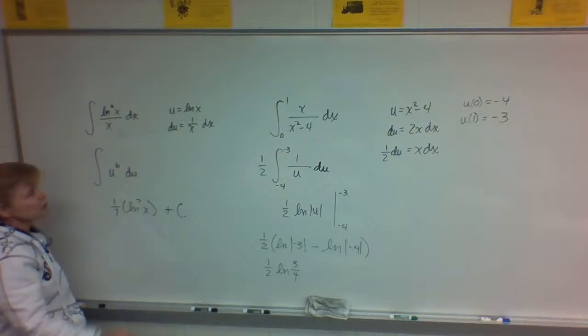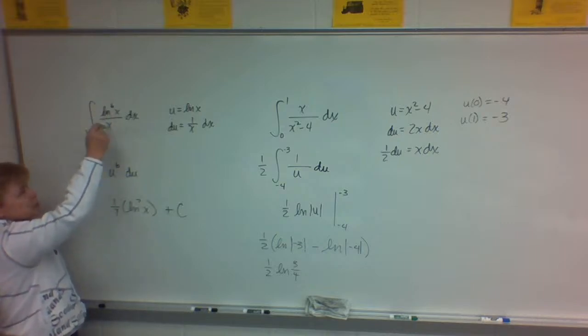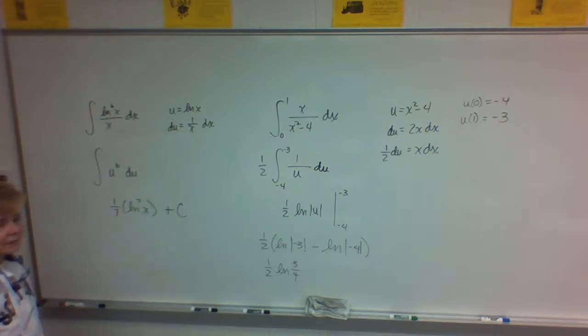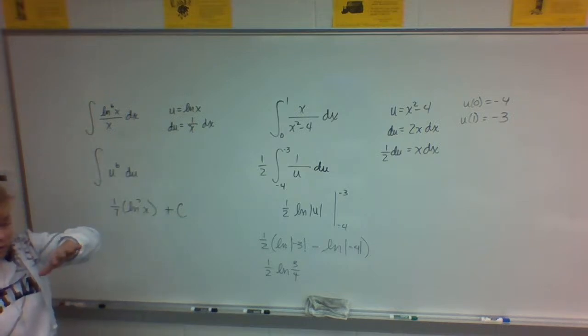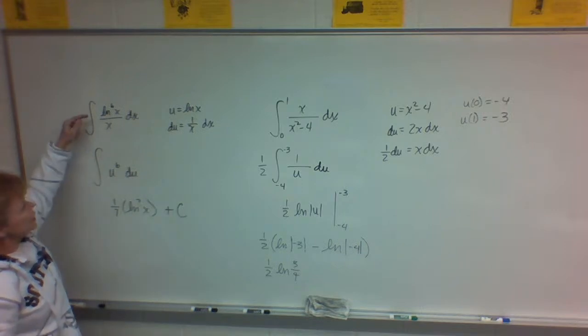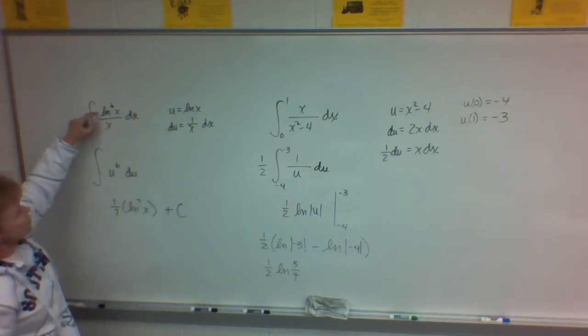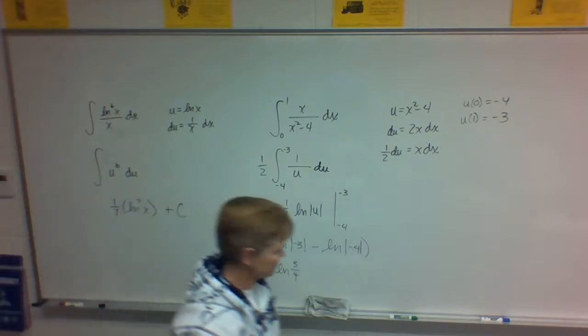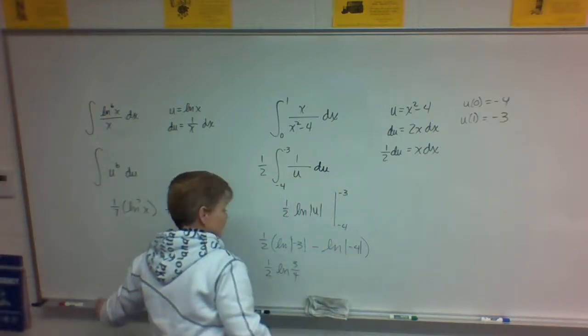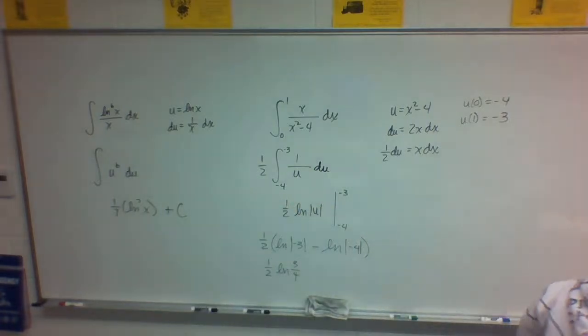This is the exception when you don't let the denominator be u, because the numerator's derivative involves the denominator. If you've done this enough, you realize you want to let u be the log so that this can be a derivative rather than log 6. It's like with the trigonometric ones. We had the sine cube, which needs to be renamed, and then you rename the sine squared. Anyway, did you follow that? This is one case where you don't let the denominator be u because the numerator's derivative involves the denominator.